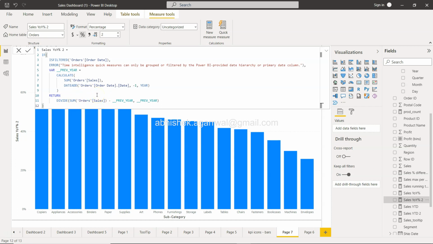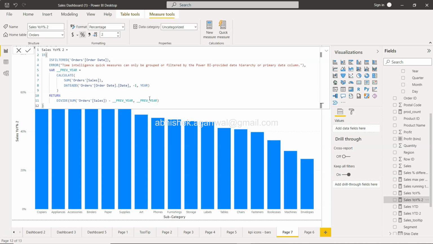Basically, Power BI is assuming in this case that you only have 2 years worth of data, current year and previous year. So order sales is your current year, and they are subtracting the previous year. That means you will only be left with the most current year information. And then using the divide function, they are dividing the current year with the previous year.